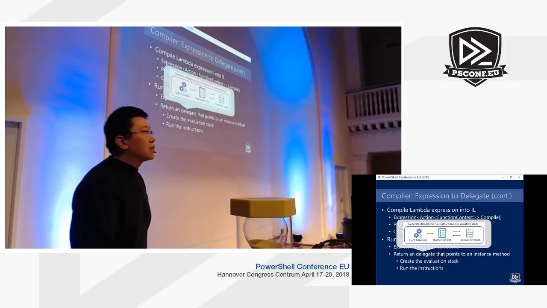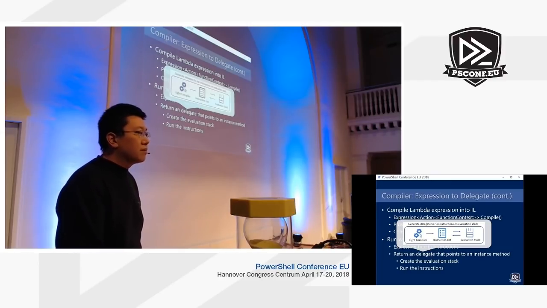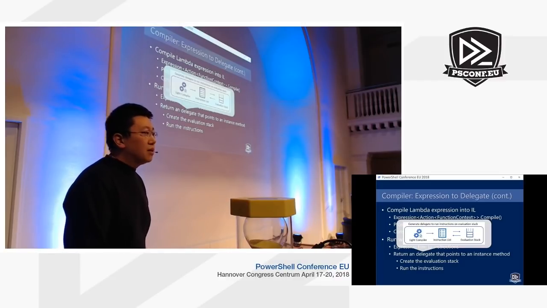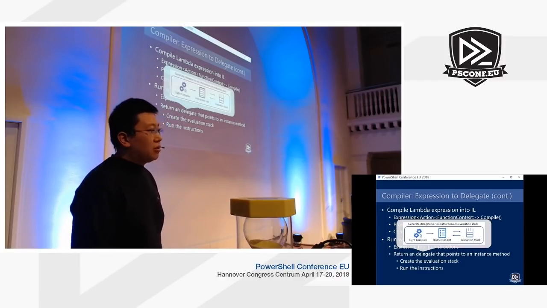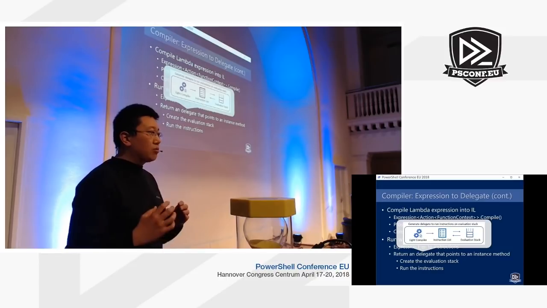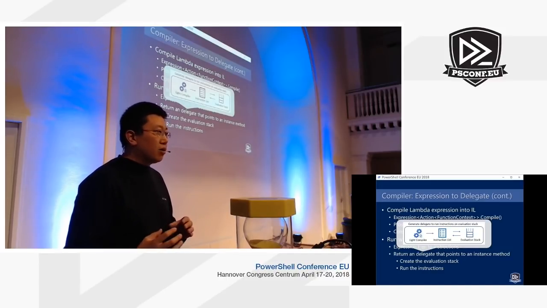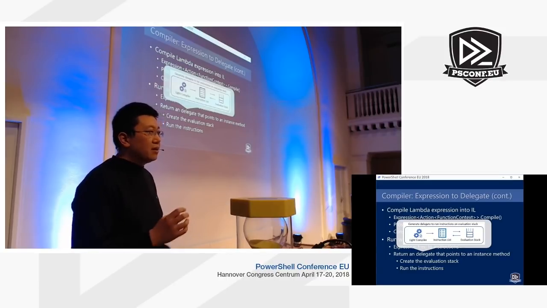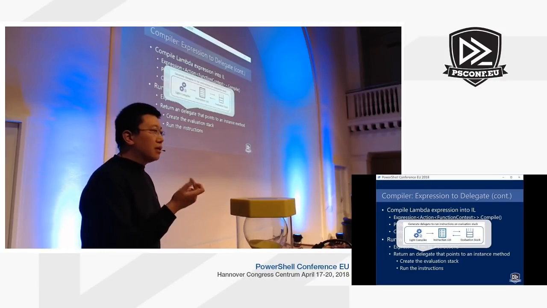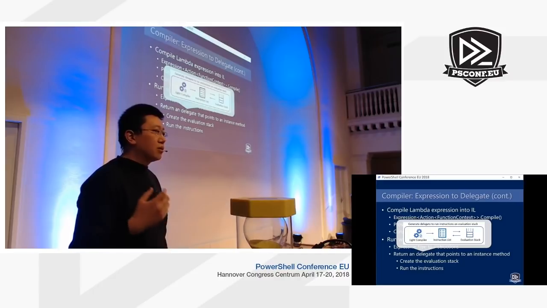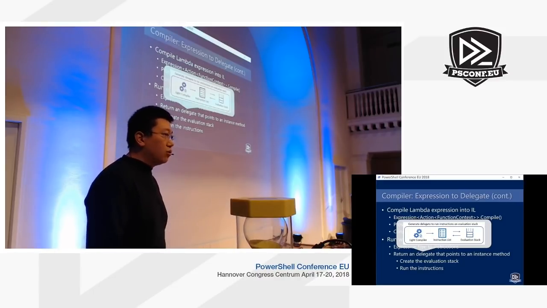There's another place in the PowerShell interpreter which is going to do a similar thing, which is the loop instruction. Let's say the script block itself doesn't run that many times, but a loop in the script block runs many, many times. In that case, PowerShell will do a similar thing: it's going to try to compile the expression of the loop into IL code in the background thread. And then once it's complete, it's going to switch the pointer and start to use the IL delegate for the loop instruction.